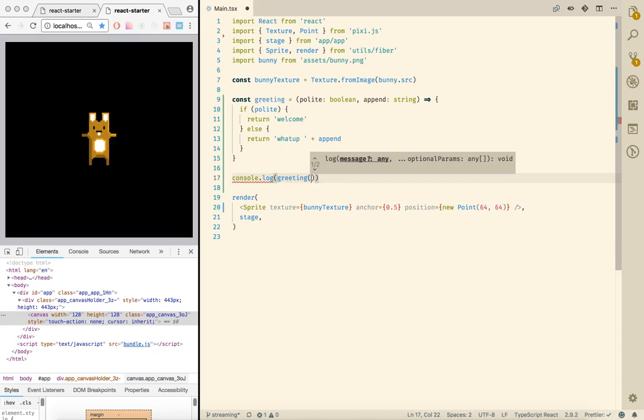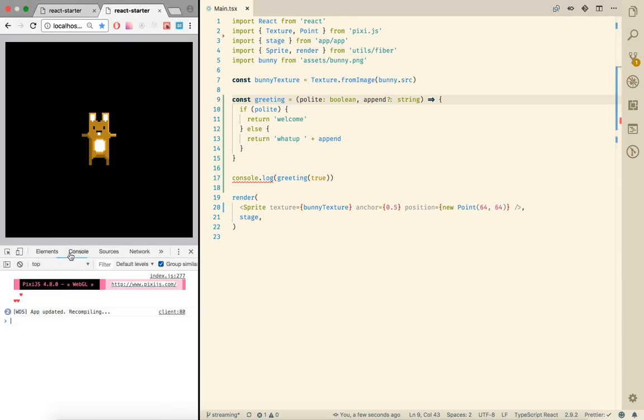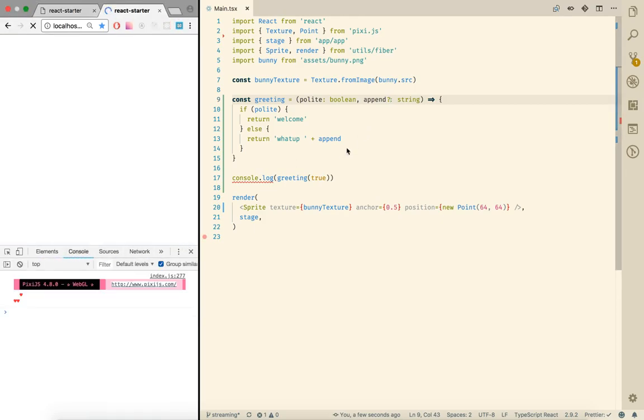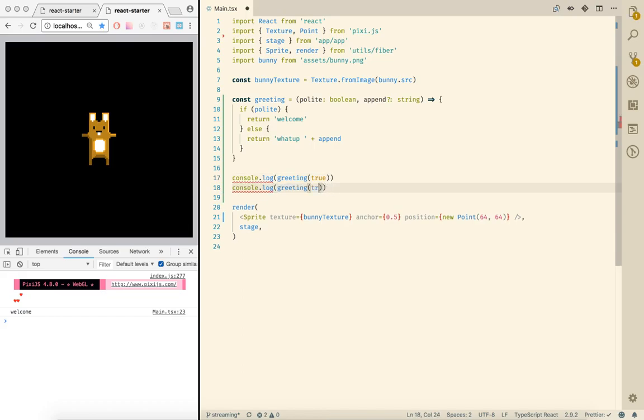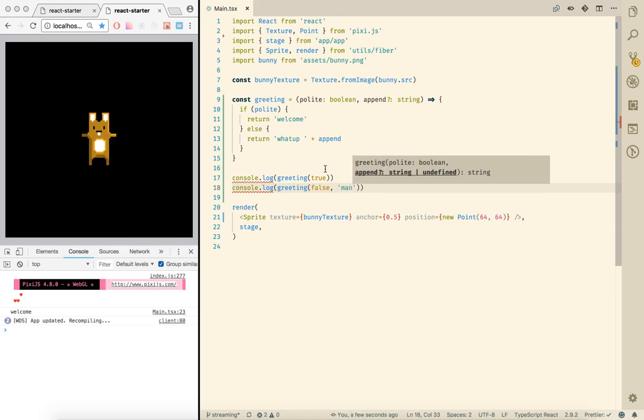So if you go greeting and go polite true, and let's make this thing optional. So we just see welcome, right? If you go polite false, and we'll go man like this, we get what up man.